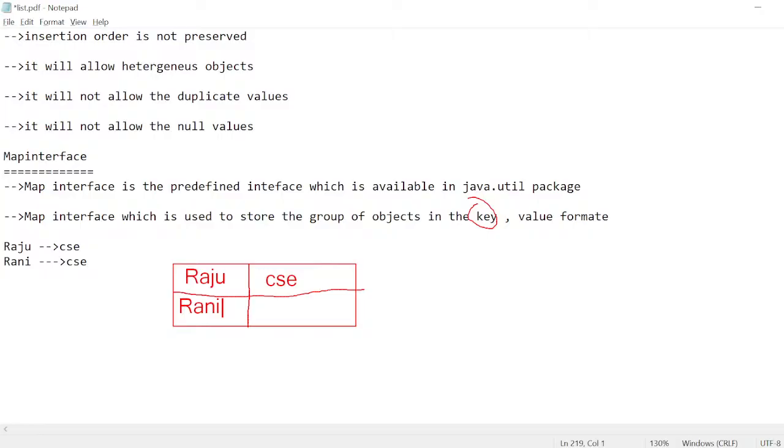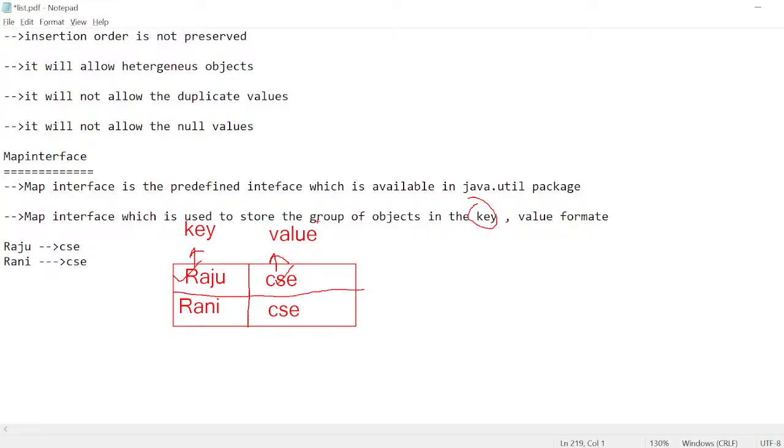Here, this is called the key, and this is called the value.